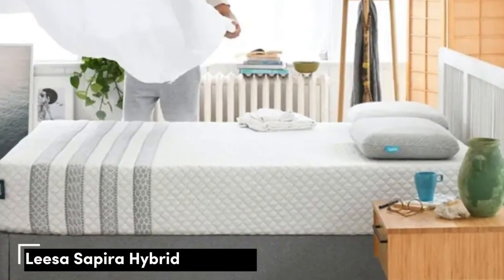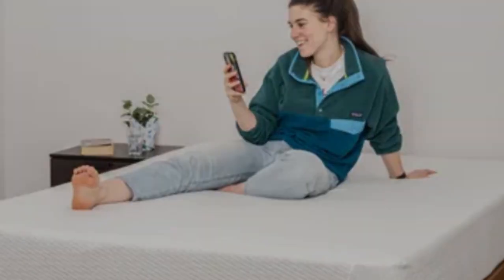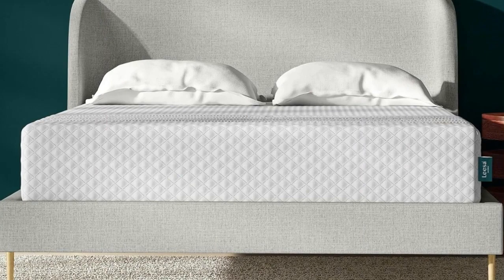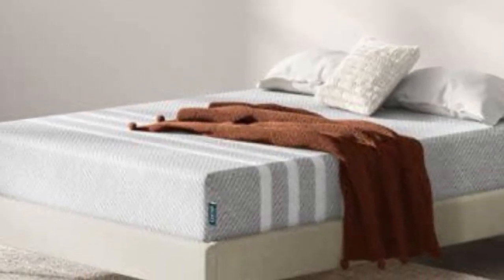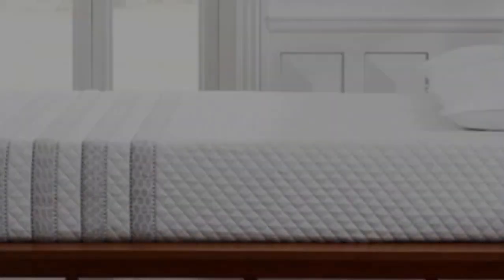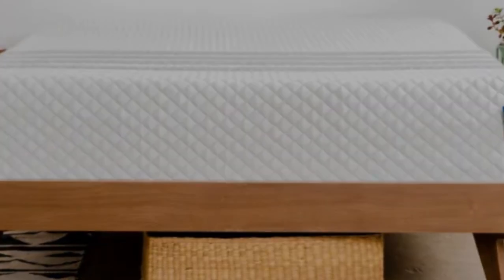Number 2. The Lisa Sapira Hybrid combines the contouring of foam with the responsiveness of coils to create a well-rounded mattress that's compatible with a wide range of sleepers with different sleep preferences. The bed's versatility makes it a good match for people who switch sleep positions throughout the night. The mattress begins with a polyfoam layer perforated with channels to help ventilate the bed surface. Beneath is a memory foam layer that promotes even contouring throughout the body, followed by a transitional layer of polyfoam that enhances cushioning but has a higher density to prevent the body from sinking too deep. The support core features a coil system with extra support around the edges to reduce sagging when you sleep or sit along the perimeter of the bed.